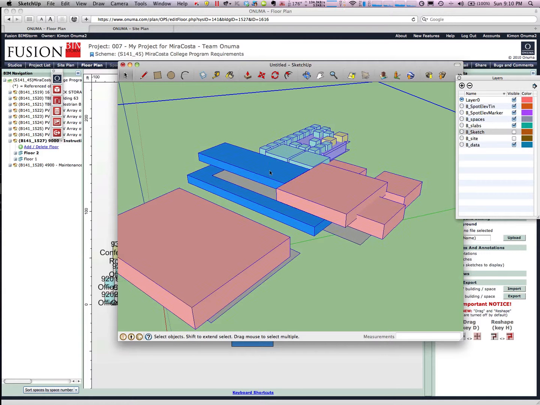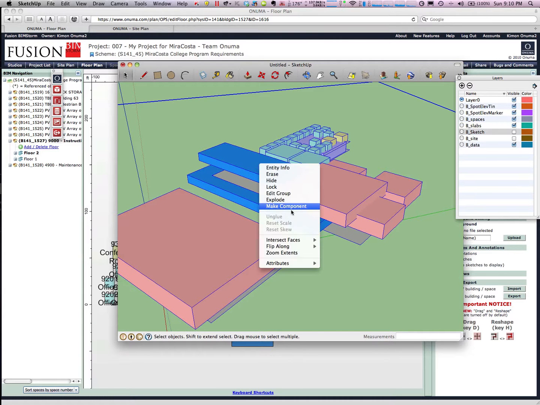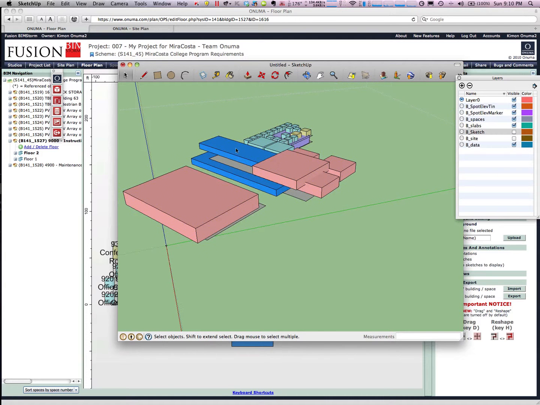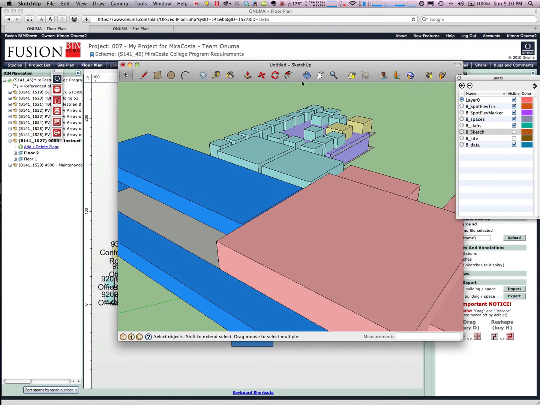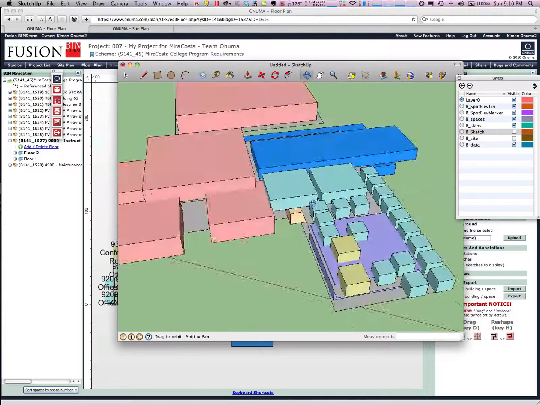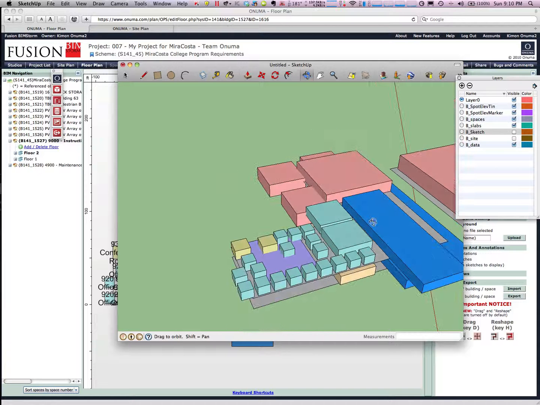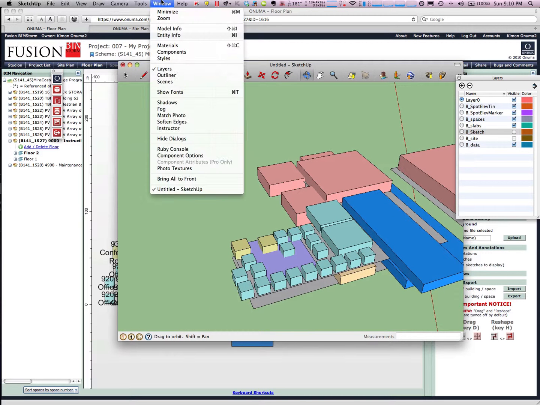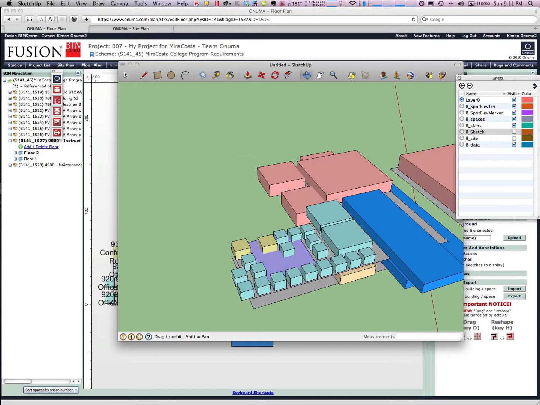So these spaces actually have attributes associated with them. You can actually start to turn things off in SketchUp and actually get to individual elements, and even edit these and import them back into the ONUMA system. So the intent here is this blocking and stacking model identifies all of the spaces that were identified in the owner's blocking and stacking data from Fusion, and now in SketchUp we can actually start to see how those might be laid out and designed with.